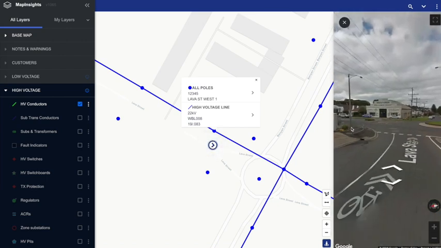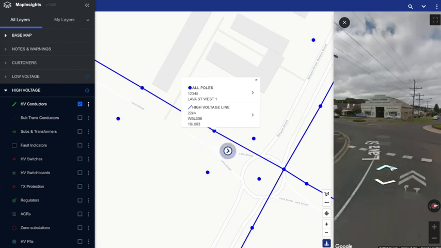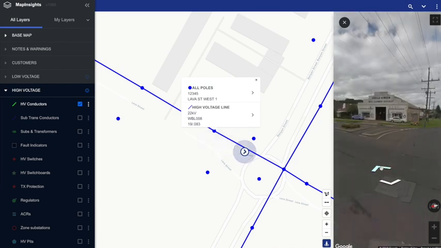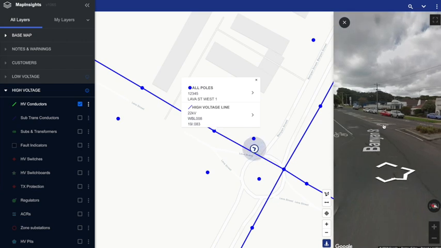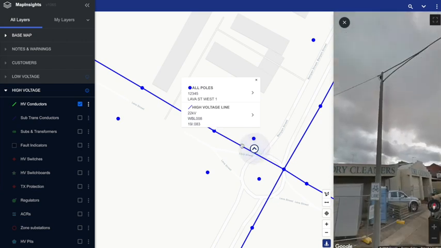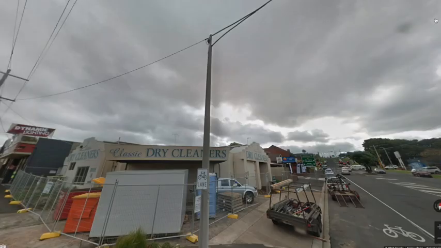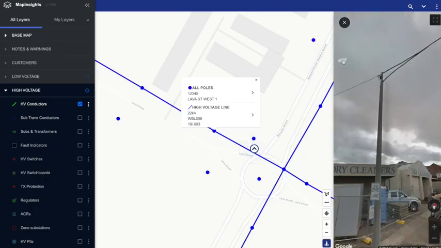If we change our location, the arrow follows us on the map. To see a larger street view, click the icon in the top right. To exit, top right again, or press Escape. You can also enable Street View directly from the map using the Street View button in the toolbar. We'll cover off some of the other new features in the toolbar in other videos.